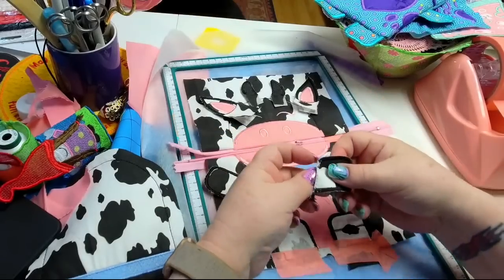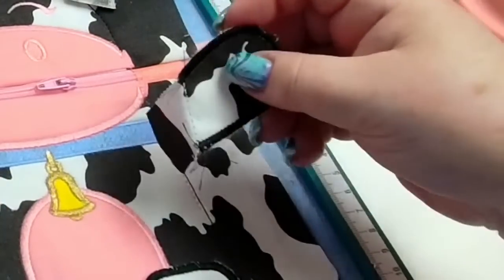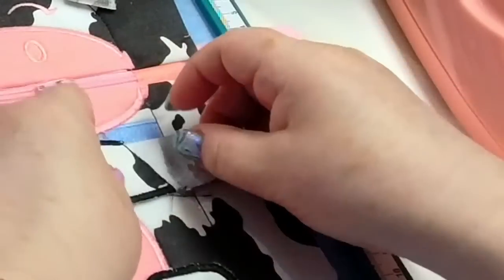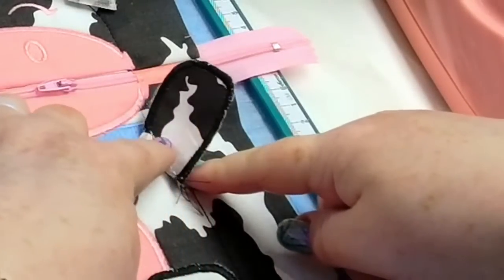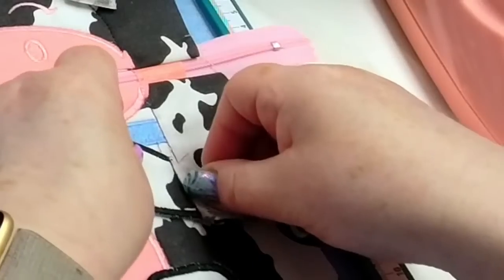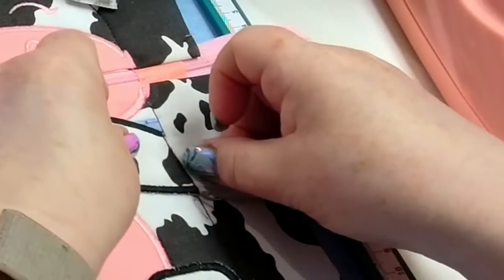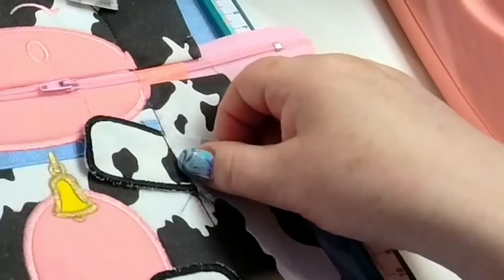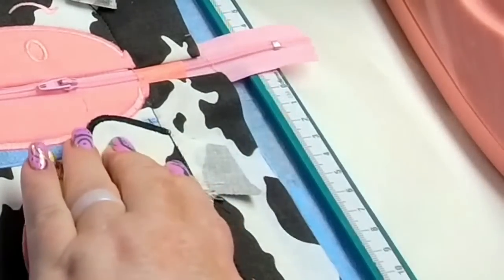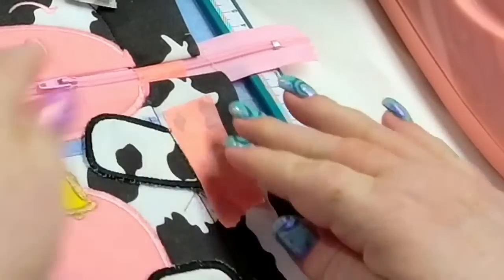So the arms, you notice they're at an angle. You can have the arms up or not. Now, I think I did it like this. So you want it to be folded in, so when it flips out, this is going to be the side that we see. Always right sides together, right? And we're going to line it up with my pink line. And we want it slightly this way of the line, because if you do it like this, all this part is going to show. Can we see that okay? Yep. So we want it this way. And then get it where you want. And you can see how handy the tabs are. And that's going to hold everything in.